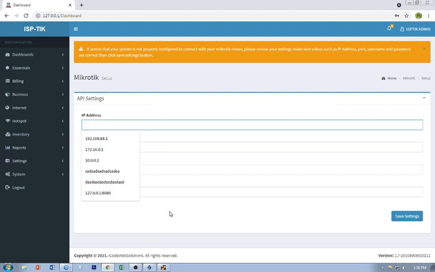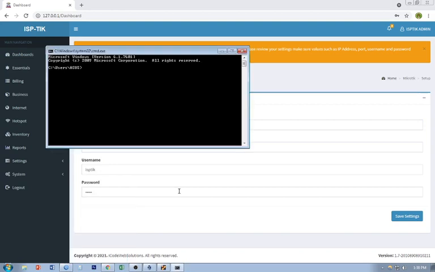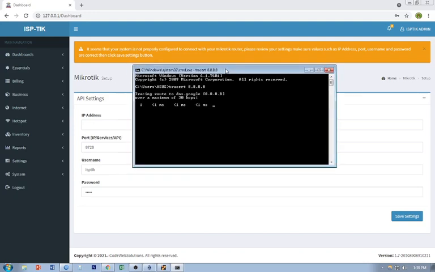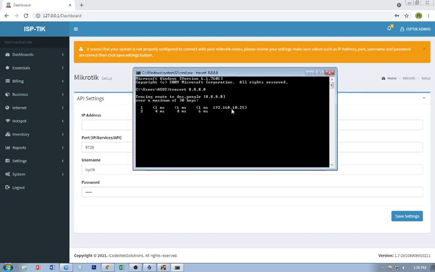In my case, I will just run CMD and then trace route to Google DNS, just to see what gateways or hops I am passing through all throughout the network. I guess this is my main router. This computer is currently a client of this router.